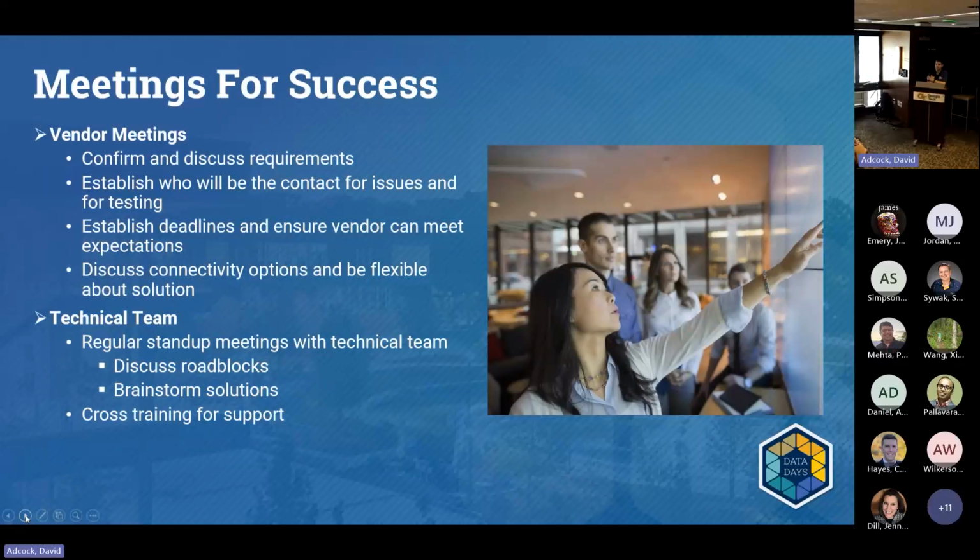We started doing regular project team stand-up meetings. In these meetings, we discuss roadblocks, technical issues, and other problems that people are facing. This creates a forum for people to get help and to also offer help to their other team members. And at the end of the project, we ensure that cross-training is done on every implementation through the use of the Innovation Thursday meetings that I talked about earlier.